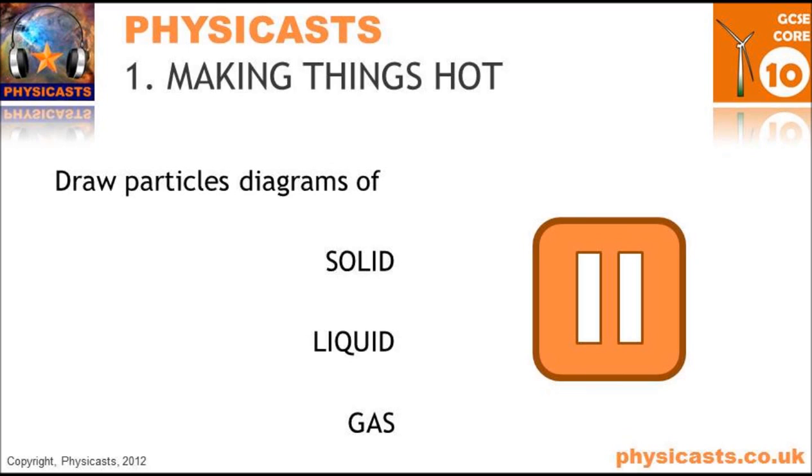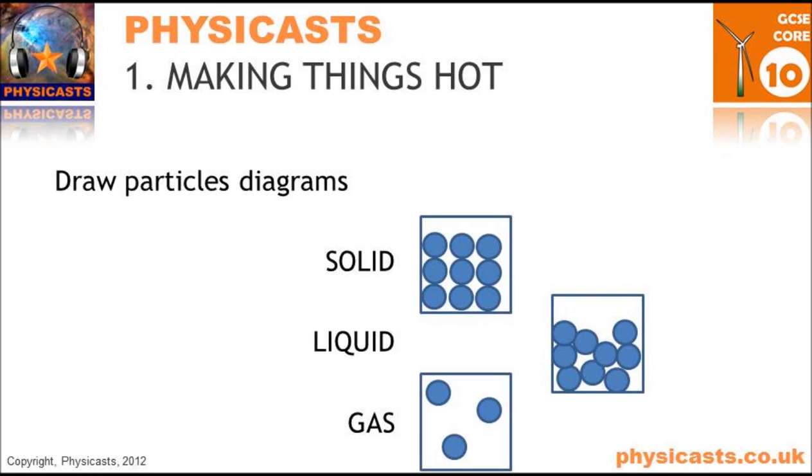Okay, if you're watching the video, you'll be able to see the pictures on the screen. Otherwise, if you're listening to the audio, I'll describe the particles for you now. In a solid, I've drawn my 9 particles in a grid-like arrangement. So I've got them in even, regular rows and columns. They follow the same pattern throughout the structure. They're not random, they are organised in neat lines.